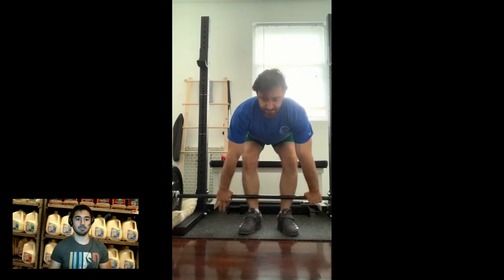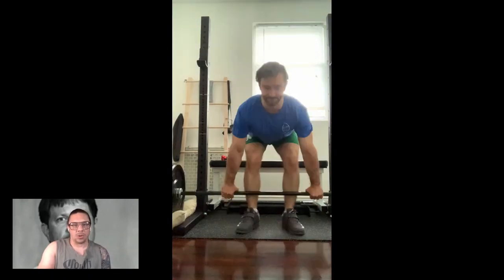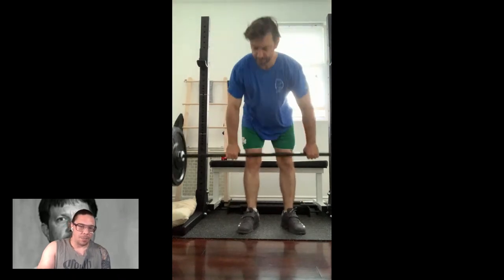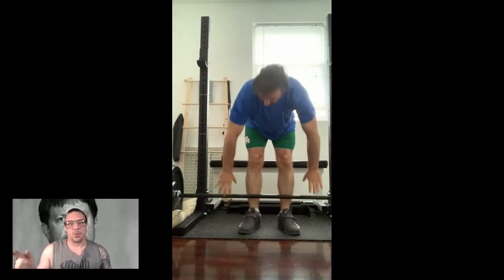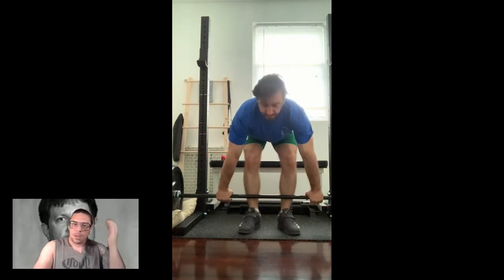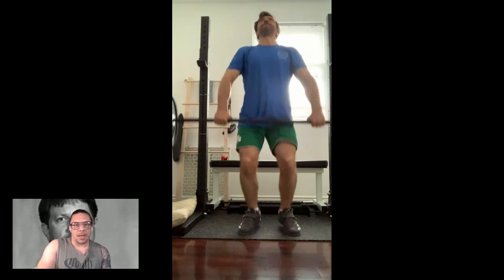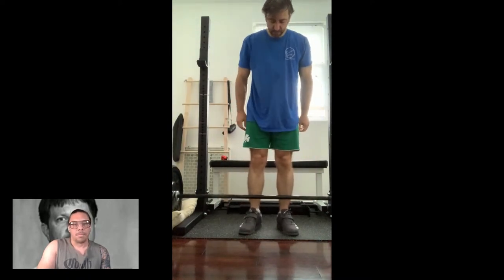I'm thinking you have a little bit of an arm pull in here. I would definitely keep your arms straight until the actual jump happens. And as far as the bottom position, go ahead and angle your toes a little more and push your knees out to where they touch your arms. That'll also get you a little bit tighter in the bottom. Other than that, this is a very manageable weight for you. I would fix that bottom position and make sure you are not arm pulling on the weight.